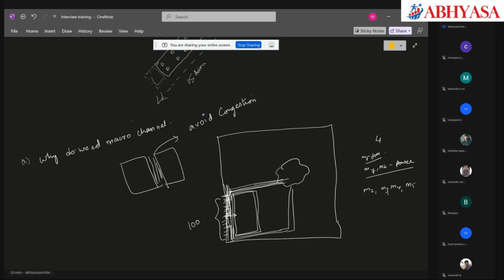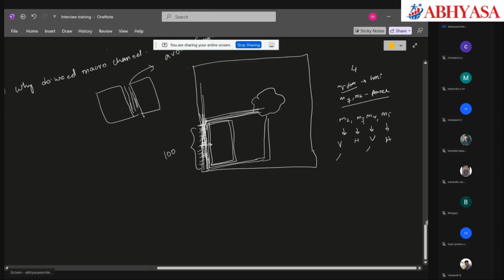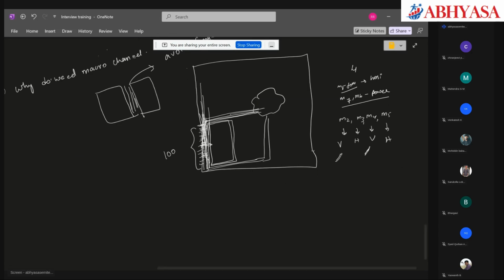Since M1 is horizontal, M2 will be vertical, M3 will be horizontal, M4 will be vertical, M5 will be horizontal. So we have M2 and M4, two vertical layers, to route all these 100 pins. Got it?